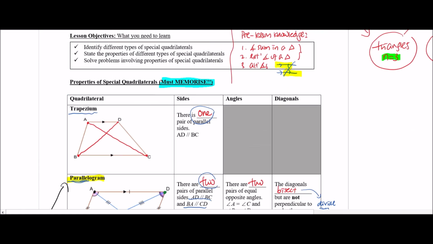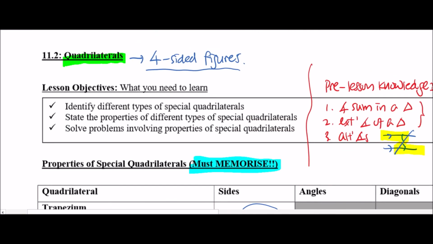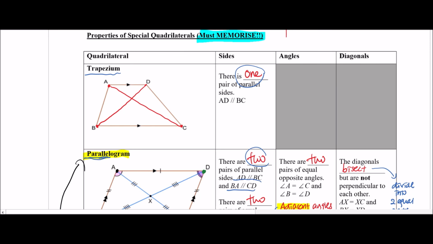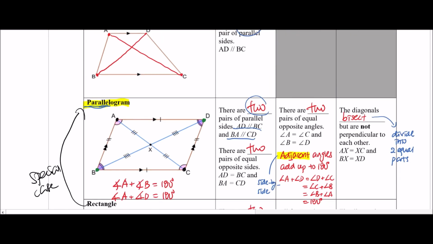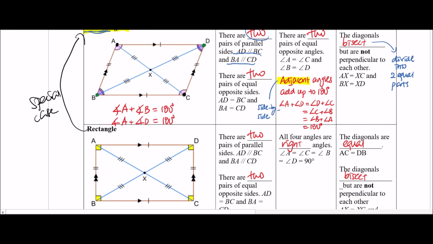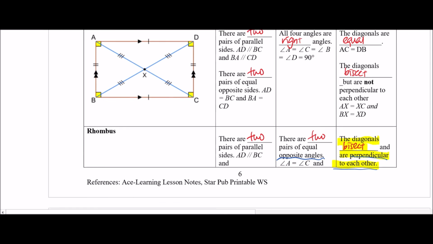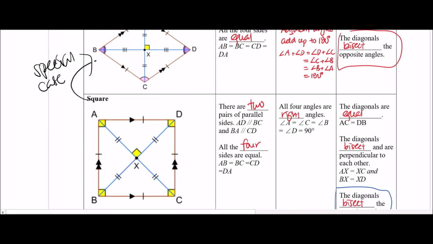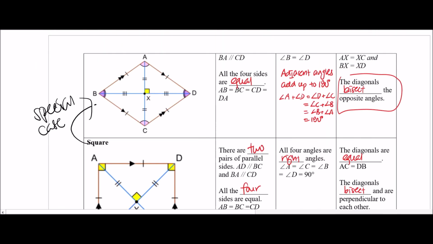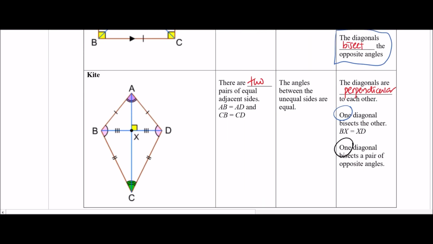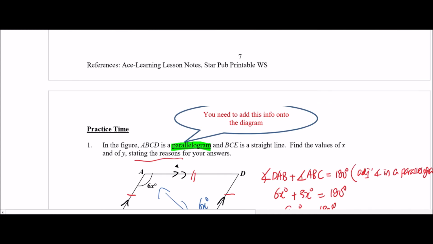Then we move on to four-sided figures, which is quadrilaterals. Okay, these are the things that you need to memorize, the different properties of different quadrilaterals. We discussed that a rectangle is a special case of a parallelogram, okay, and we learned all the angle properties. We also discussed that a square is a special case of a rhombus, and there are certain angle properties in it that you need to know. Last but not least, the one of its kind, kite.